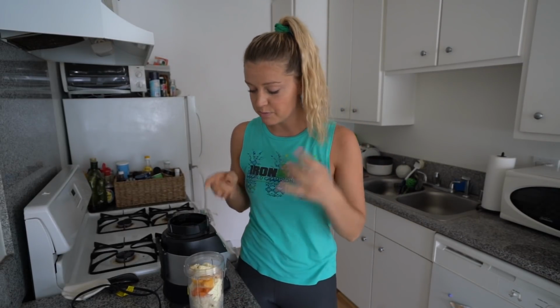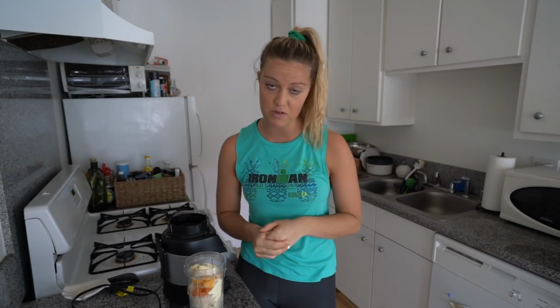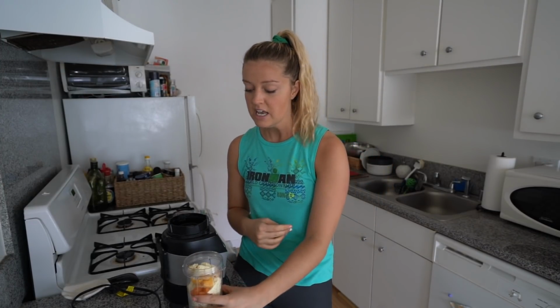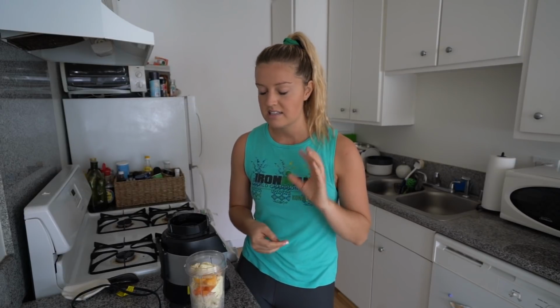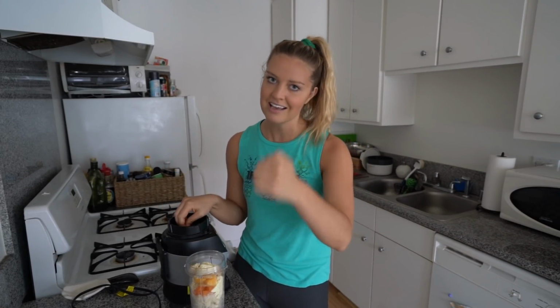Okay, we're almost ready to blend, but the one thing you should know about this process is that you have to be patient. If you want it to be really thick, you don't wanna just keep adding liquid to get it to blend. You want to be patient because the frozen foods will soften up a little bit and will start to blend. It's a lot easier if you have a Vitamix, again, because you can use that puncher and punch everything down without adding liquid. But with something like this, you just have to be patient because I promise it will work.